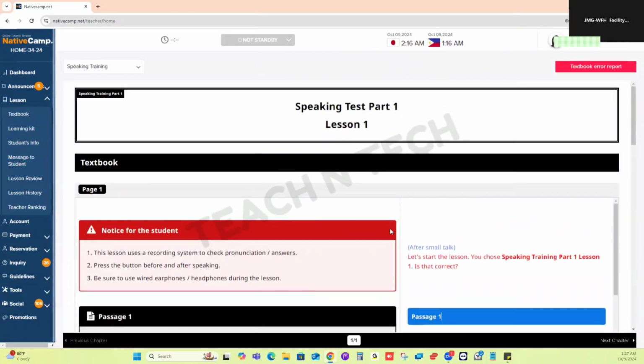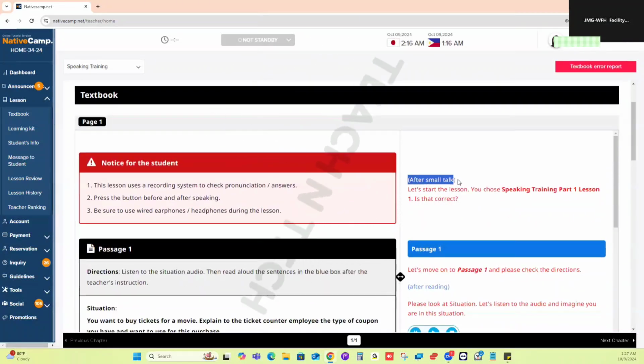Okay? So, nakalagay dito after small talk. So, Native Camp suggests na before starting the lesson, pwede mong kamustahin muna si student or mag-build ka muna ng rapport sa kanya. Pero nakalagay lang is small talk. So, ibig sabihin, wag mong habaan kasi baka mamaya maging free conversation na yung lesson nyo.